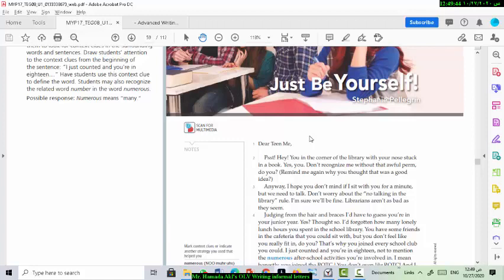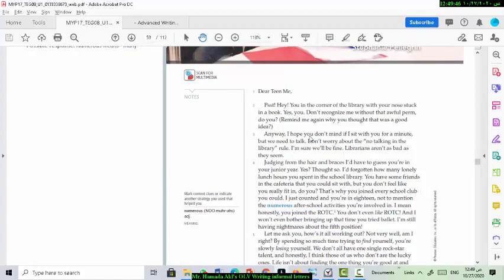dear teen me. Paragraphs. Paragraph 1 starts with the indentation, spaced in the first line only, and once you use indentation, you don't need to keep space between paragraphs. So directly start the next paragraph with also indentation. So every paragraph starts with indentation, and there is no need for space between paragraphs. See, this line is the last line in paragraph 1, and this is the first line in paragraph 2. There is no space in between them, and so on. So keep using indentations or keep leaving space.